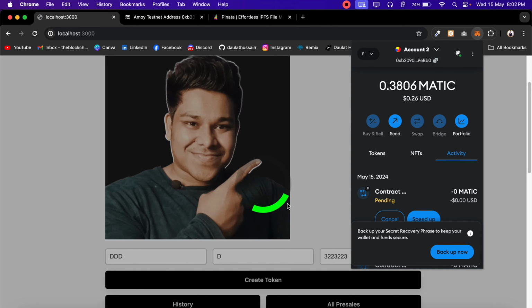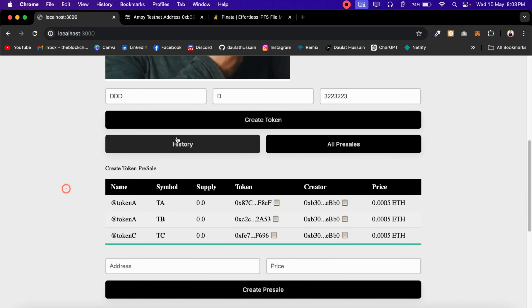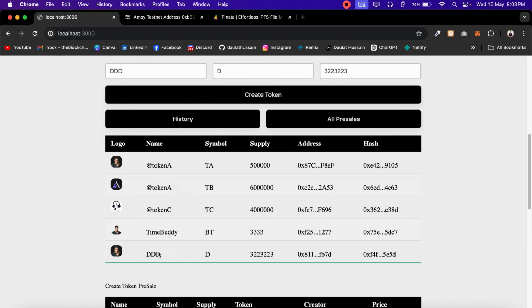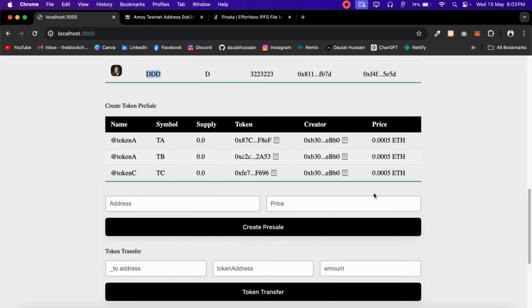You have to follow the exact steps. We have tested all the things, and you can create, withdraw, add, and that's all you can find. We have created the token. If you come back to the history, this is what you can see we have created. You have to do the same thing. You can simply withdraw, add, transfer. That's all you can do.